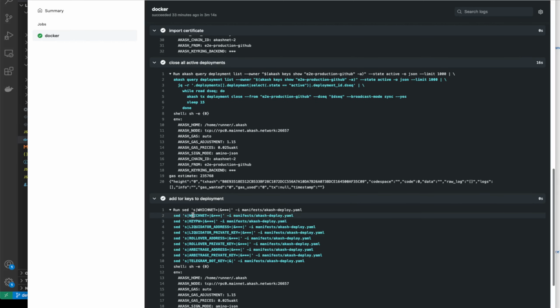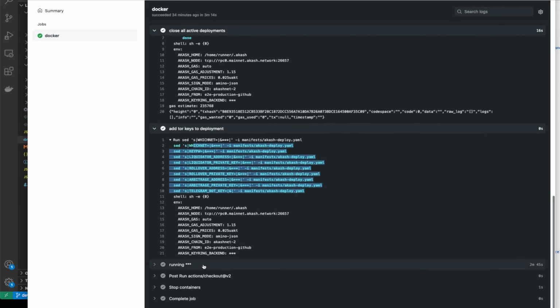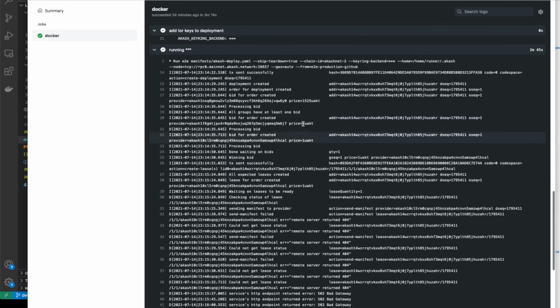So this is specifically for the Sovryn Node. This is not the tour keys. I'll break that one down in the other video. I just copy and pasted that, and that got picked up. So and we got the whole running thing.